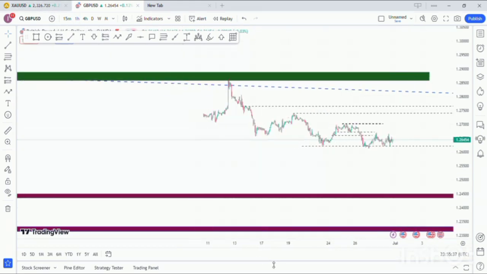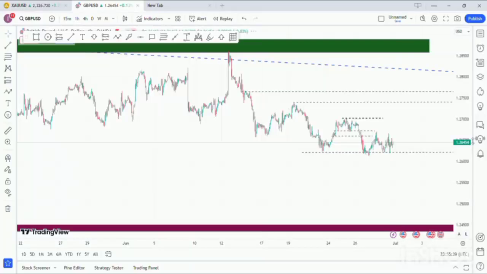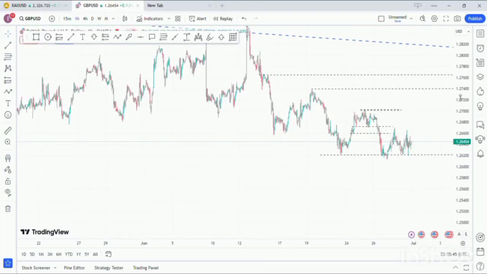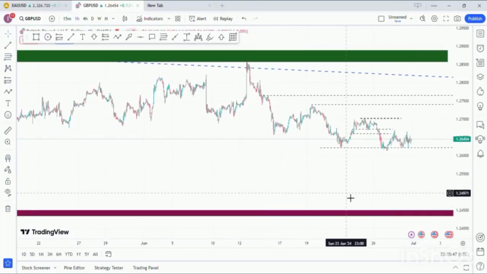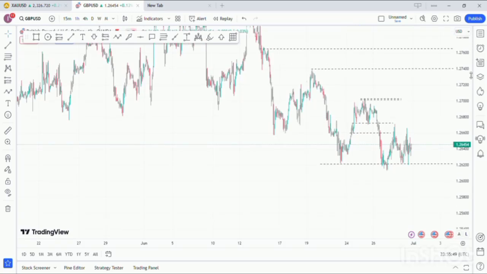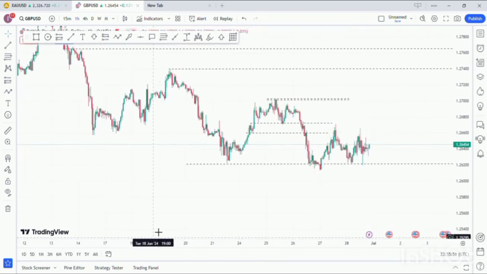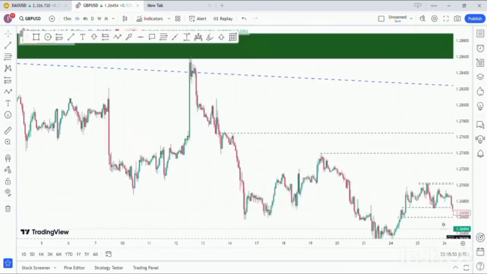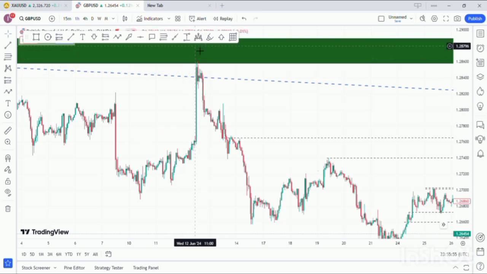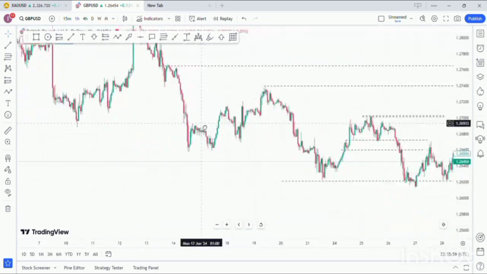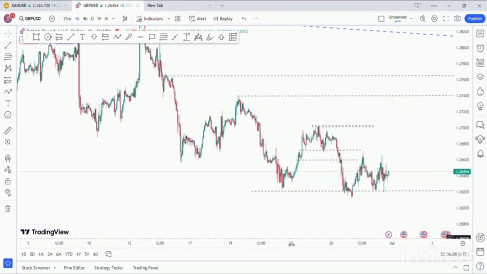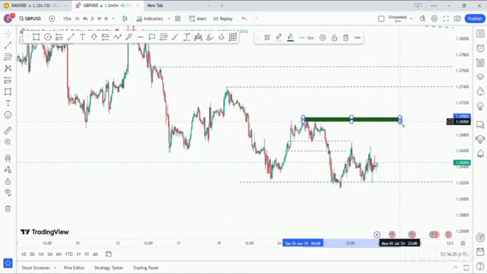So right here on my screen is the 1 hour time frame for GBPUSD. As you can see, the zones are becoming more visible and more clear on the smaller time frame, guys. Price came here to touch this resistance zone right here before moving downward, guys. So for next week, we're expecting price to come back to retest this resistance zone right here before there's a drop to the downside.